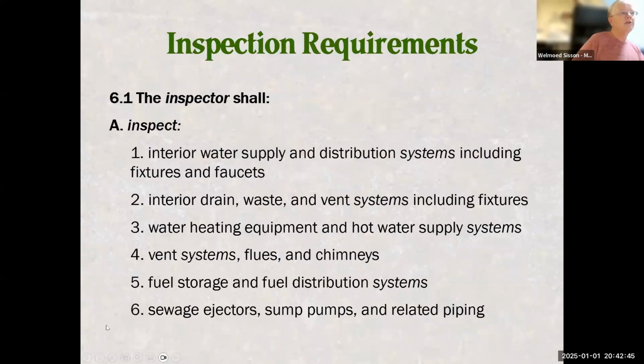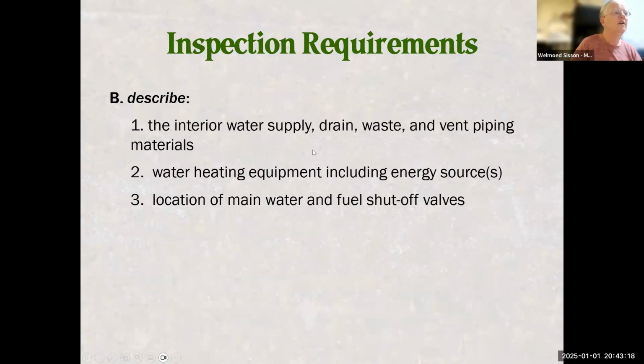So what are the inspection requirements? These are the current Maryland and, I believe, current ASHI requirements. So we shall inspect the interior water distribution. We have to take a look. Basically, if we can see it and it has to do with plumbing, we need to be taking a look at it. Water heating equipment and hot water supply systems, all the vents, fuel storage and fuel distribution systems, and sewage ejectors and sump pumps and such.